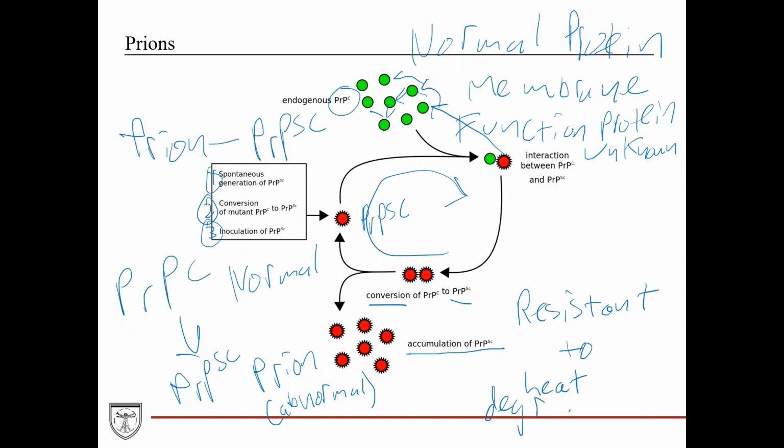And what we mean by degradation is that you have proteins in the cell called proteases, which break proteins down. So it's resistant to degradation by proteases. The other thing to note is that since these are endogenous proteins, the immune system doesn't recognize this. It's a normal protein, so the immune system doesn't mount an immune response, because potentially if the immune system would react to this, it could stop it. But unfortunately, the immune system doesn't recognize it as a foreign invader, something that needs to be destroyed.